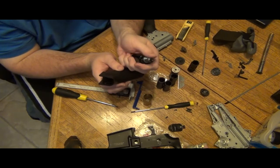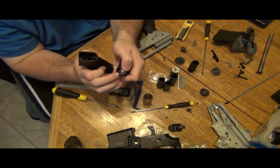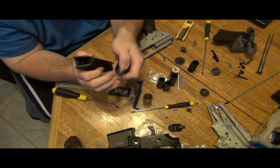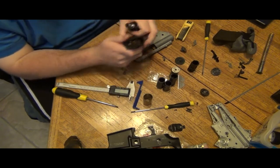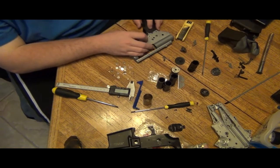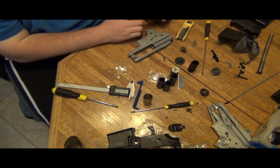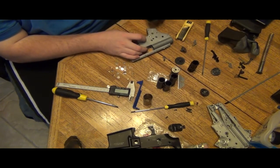Now, the reason I say that is because if this is too long, this actually won't go up that high. So when you sand this down, you don't have that issue because you're just making it mesh perfectly. You don't need that extra height that you have to worry about here.